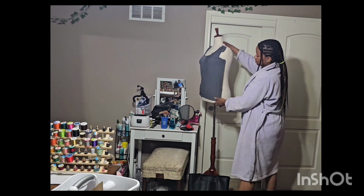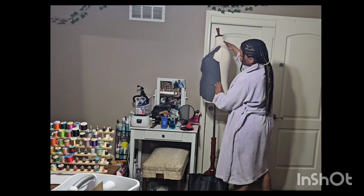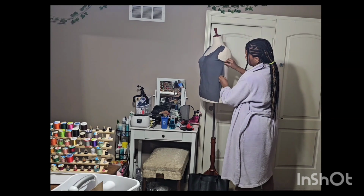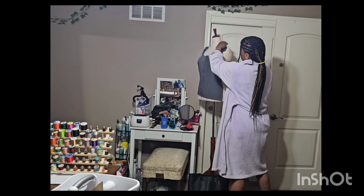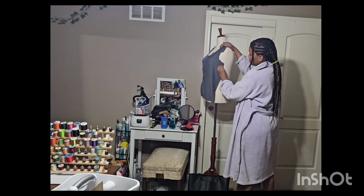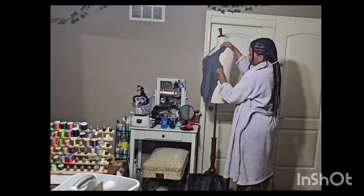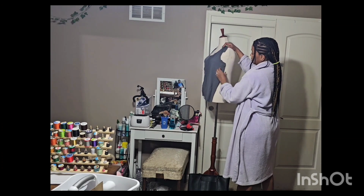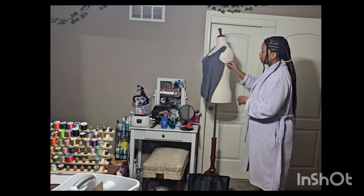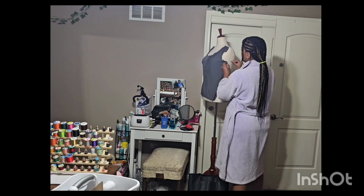Okay, so this is the side that needs to go. Maybe it's just how I'm pinning it. Because if I stretch it down, it goes down further. But without causing tension to the fabric, it still needs to go down some more.